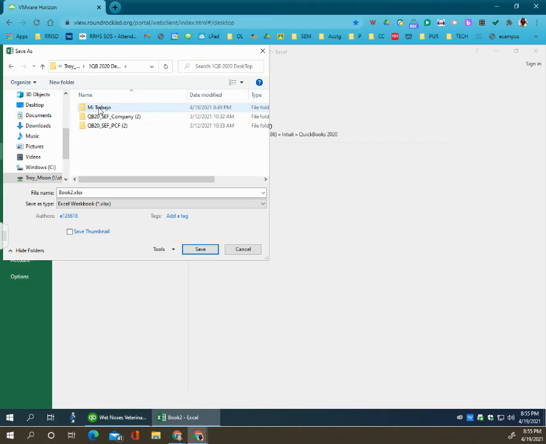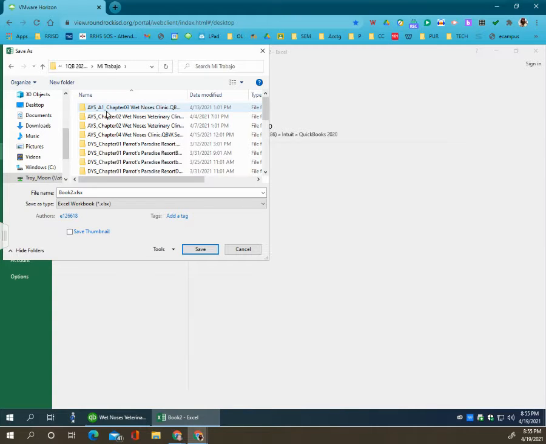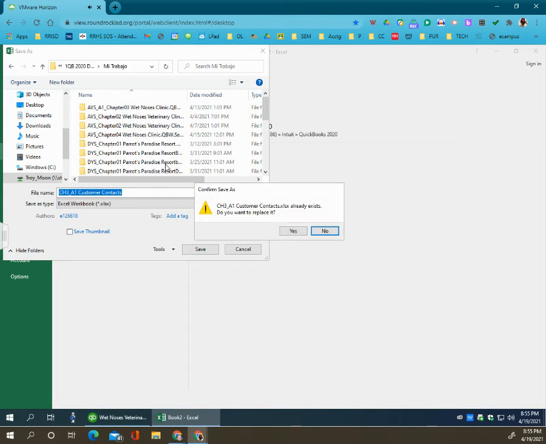Within that file, you should have one called My Work. And we're going to click on that. And right now, this file name, that's not what it was supposed to be called. So I copied the name from the workbook, and you're going to paste it in. Once you've done that, you're going to hit save, and it's going to save it in the My Work folder, okay? I've already got it in there, so basically it's not going to pop up. Do you want to replace it? If this is the second time and you're fixing the file and you're putting it in there, go ahead and replace it. For right now, I'm going to say no, but let's consider that it's in there.